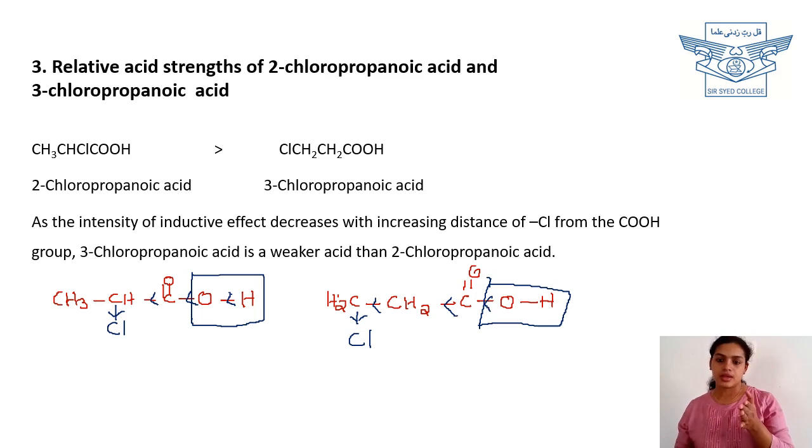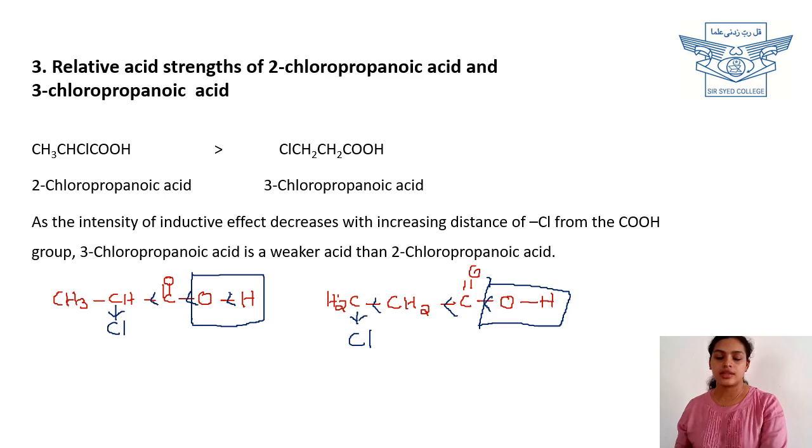സോ നമ്മൾ നേരത്തെ പറയുകയും ചെയ്തു, as the distance from the active group increases, acidity, അല്ലെങ്കിൽ ഇൻഡക്റ്റീവ് ഇഫക്റ്റ് എന്ത് ചെയ്യും, ഡിക്രീസ് ചെയ്യും അല്ലേ. സോ ഇവിടെ OH ഗ്രൂപ്പിന്റെ ഏറ്റവും അടുത്തുള്ളത് 2-chloro ആണ്, ക്ലോറിൻ അടുത്തുള്ളത് 2-chloro ആണ്. And so that 2-chloro, in that the chlorine in the second position can pull the electrons more effectively when compared to the chlorine in the third carbon atom. Therefore 2-chloropropanoic acid is more acidic than 3-chloropropanoic acid.